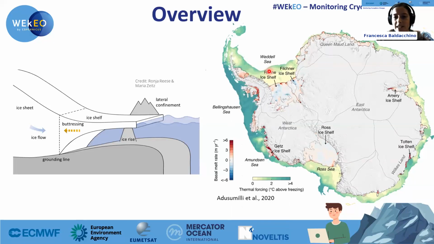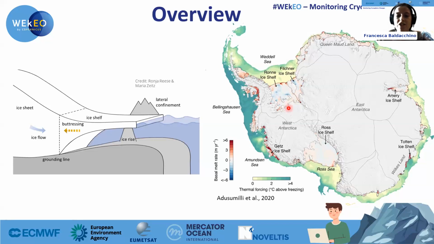The figure that I'm pointing out on the right, which is of the Antarctic ice sheet, is showing basal melt rates. This is actually satellite-derived basal melt rates. And we can see that the Antarctic ice sheet is split into two. We have the West Antarctic ice sheet and we have the East Antarctic ice sheet. The West Antarctic ice sheet, as we can see here, has the highest basal melt rates compared to the rest of the Antarctic ice sheet.